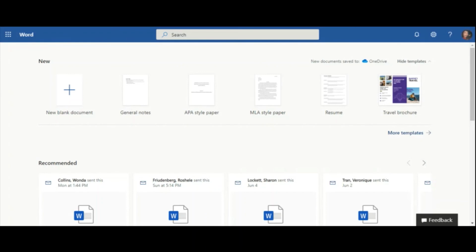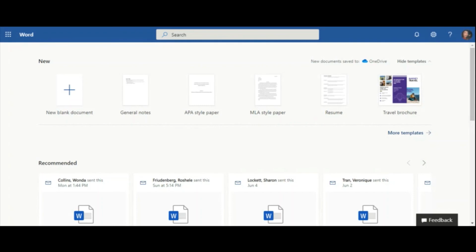So that's kind of your quick and dirty on Microsoft Online, the Microsoft Office. If you need any additional help on the Microsoft Office, you can always go to the Writing Center. I believe there are a couple of tutorials on it that you can look at if you need to. There are ways to get it done. So I just wanted to give you at least that little bit of a tutorial on Microsoft Office, since I've had a couple of questions about that.